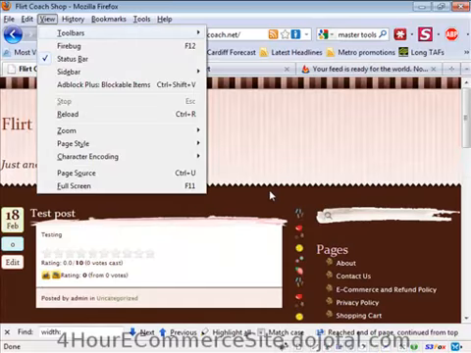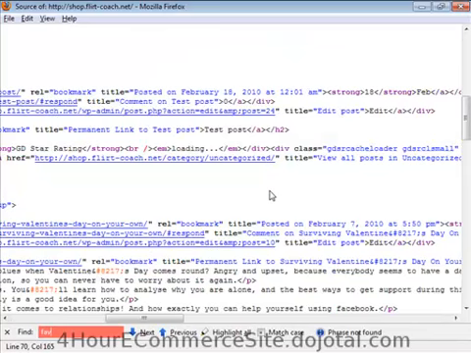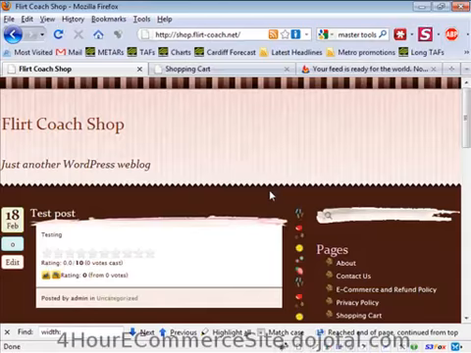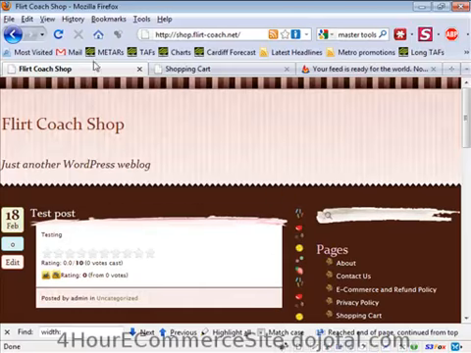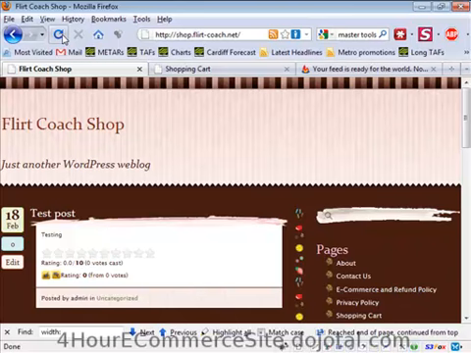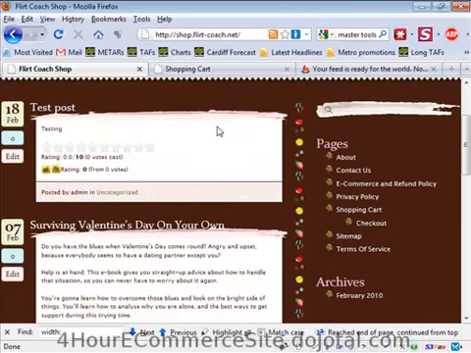Oh yeah, there's my test post. So if I just view the source for a moment. Yes, that appears to be the case. So if I try refreshing, that might work. Of course, the fact that I'm using the cache is probably not helping in this case.